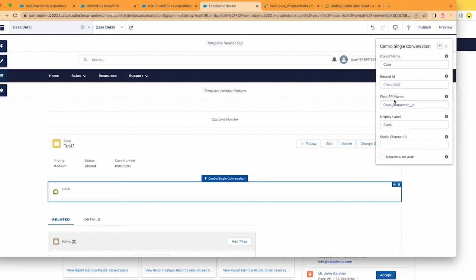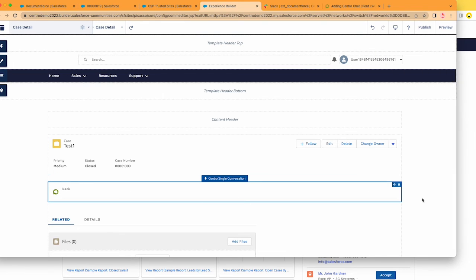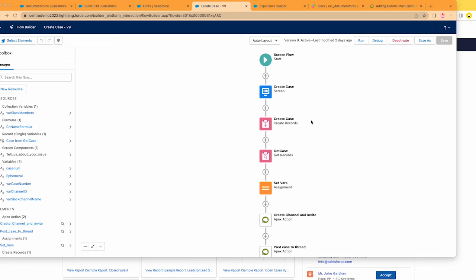So what does the flow look like? So hopefully that makes sense from the setup. Now let's take a look at how we're setting that channel ID. Okay. So in this case, I actually create the case and add the channel in the same flow. You could obviously create the case in a separate flow using the standard out of box methods. And then you could also create a component that says start a live chat agent and expose that as an action. So it's up to you how you want to approach that, but in this case, I just create the case and create the channel at the same time.